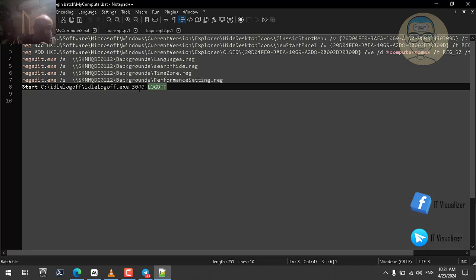It's the best practice not to leave any user logged in on the server by any means. You need to do what you need to do and then log off of the user or log off of the servers. Okay, you don't need to leave any user logged in on the server. Okay, this is one of the best practices. You need always to have the server on the login screen without any users logged in. Finish what you do and then log off. Okay, so this is the normal script.